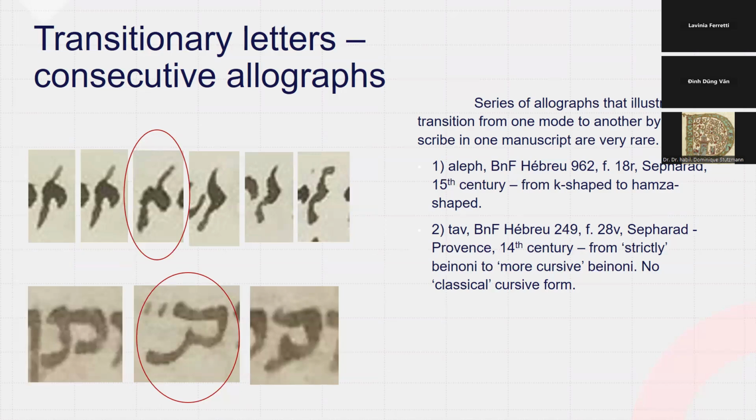This is the more or less classical Benoni or non-square form, and these are the evolution of this form to be done without lifting the writing instrument. It doesn't reach its final classical taf format, but still we can capture the slips of the writing instrument by the scribe that has these hybrid forms.